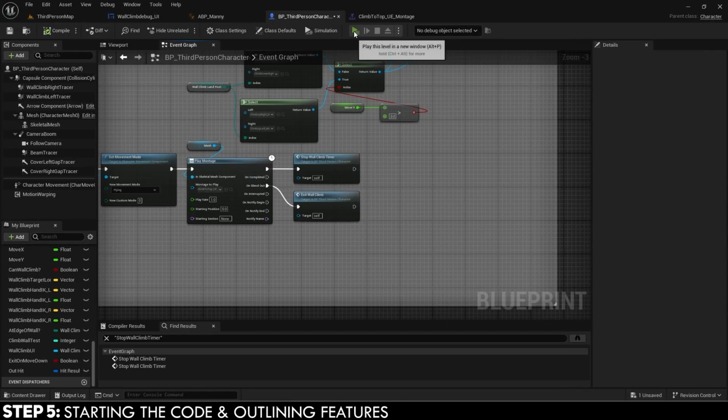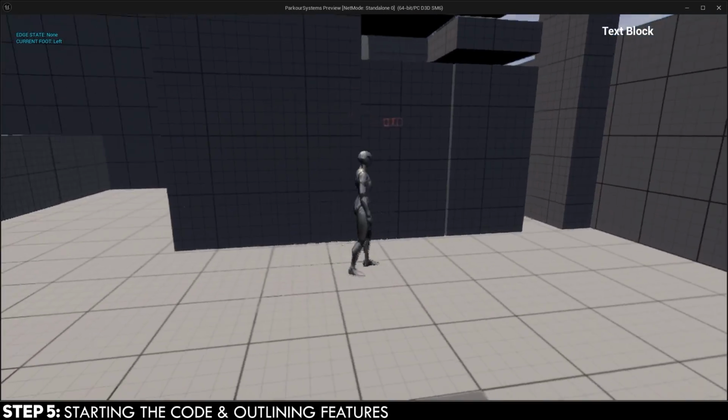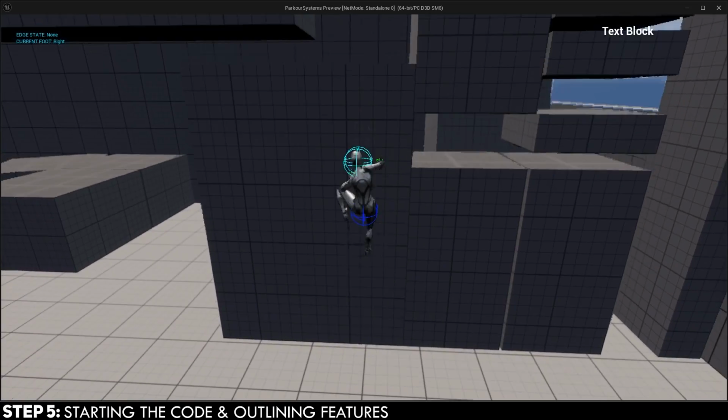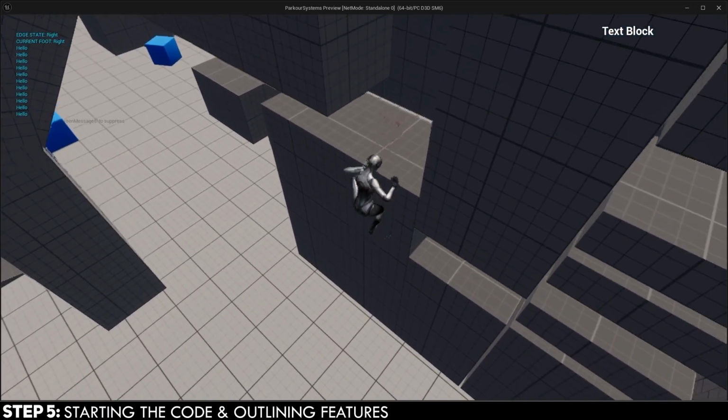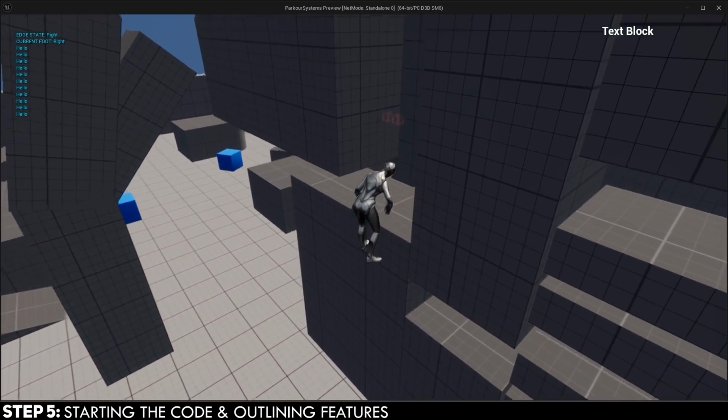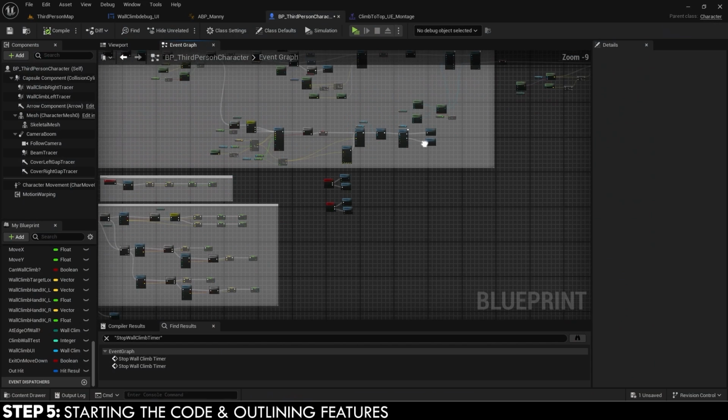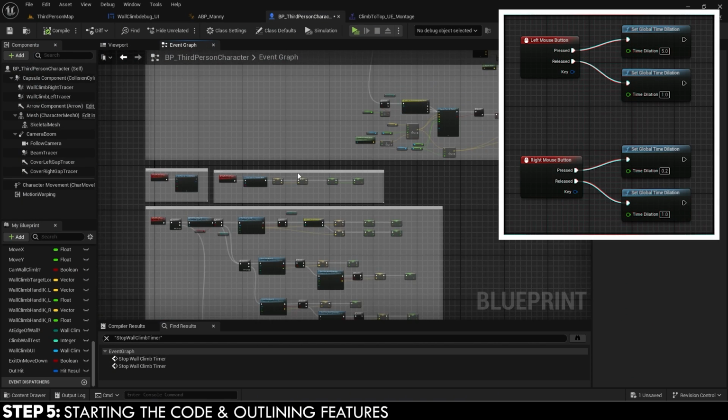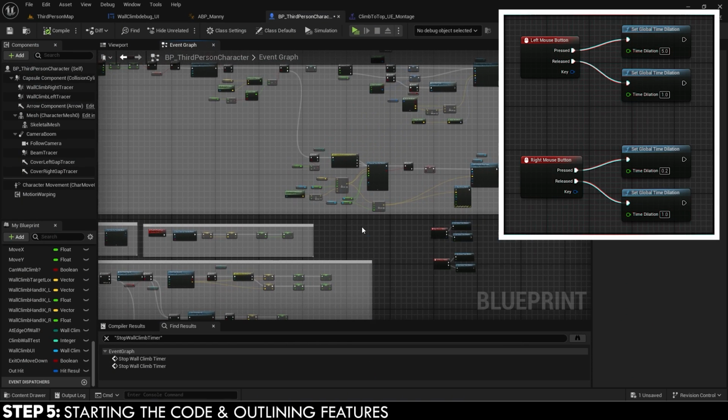You need to thoroughly debug your projects to ensure there are no bugs before completion. The main way I debug to find any errors and ensure something is working correctly is to use print strings. To pinpoint any details, I also add an input key to slow the time dilation down.